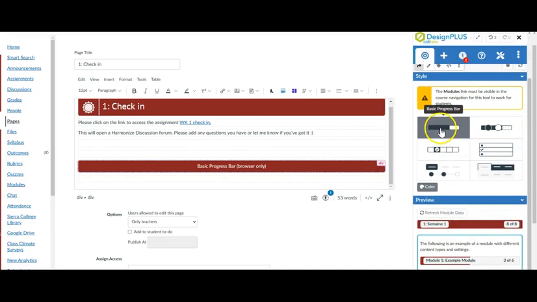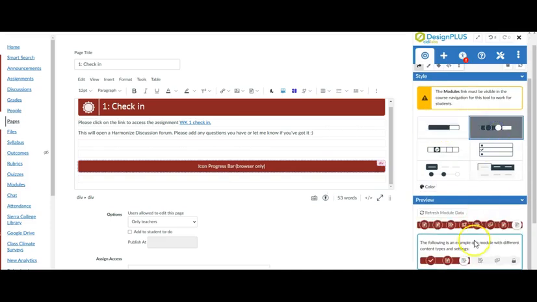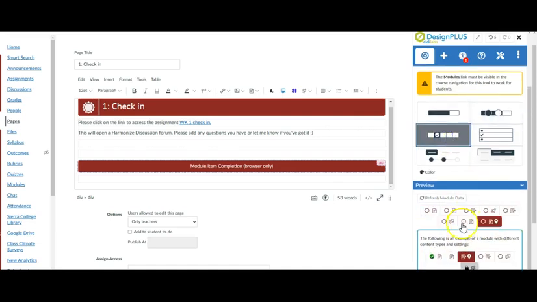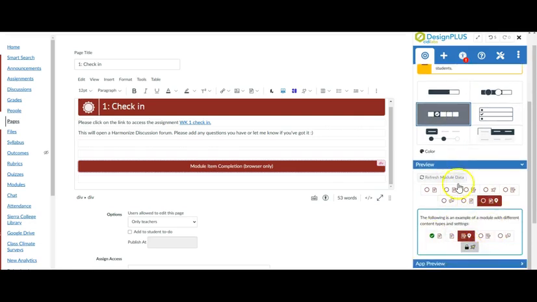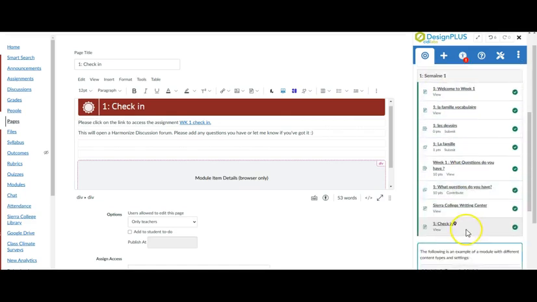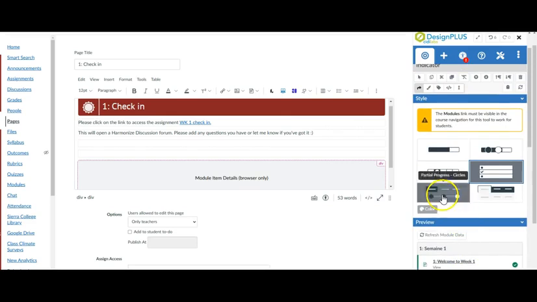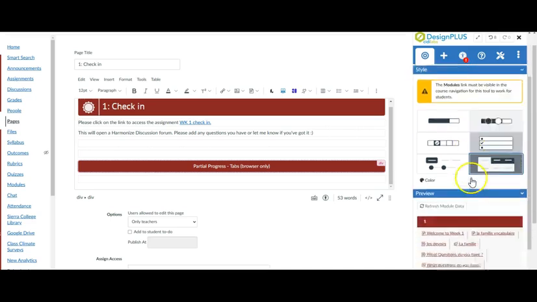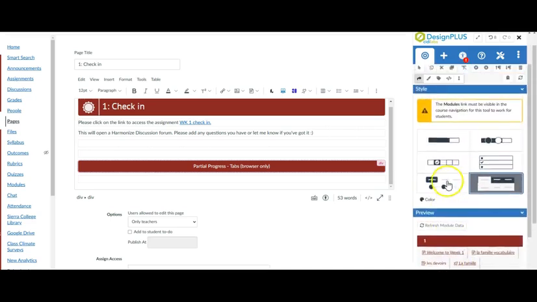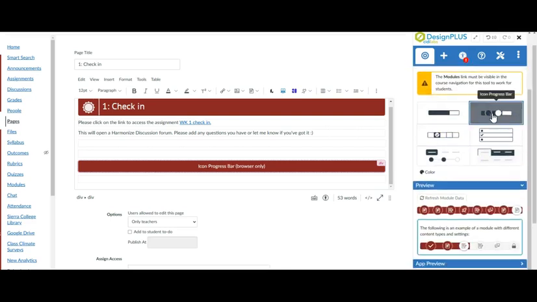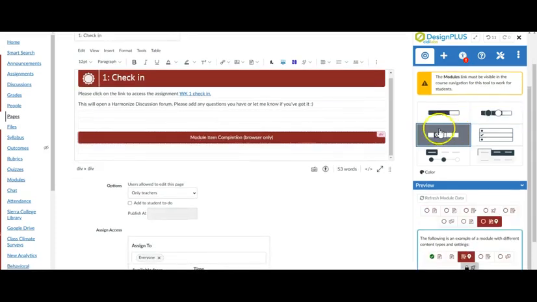The basic one that we saw in the legacy sidebar, the bubble one that we used previously. There's a preview of it with different types and settings. You can have almost a pop-up of an overview of what your module looks like, which takes up quite a bit of space. Our bubbles here. And then also a way to organize them that look like tabs. So I would encourage you to use these top three. So the basic bar, the icon progress bar, or the module item completion bar.